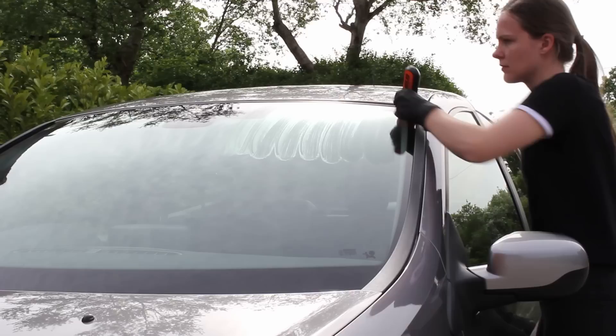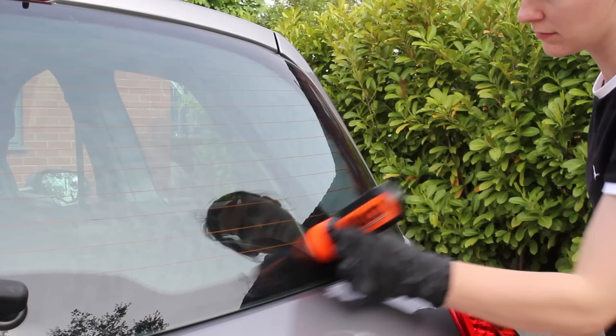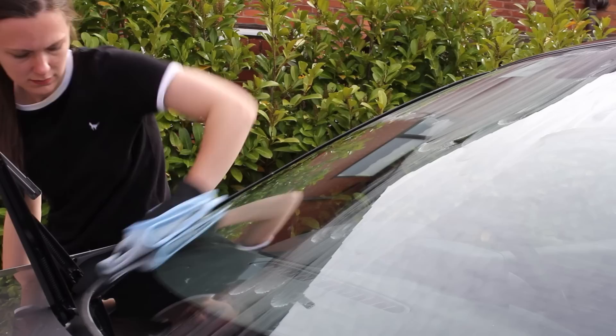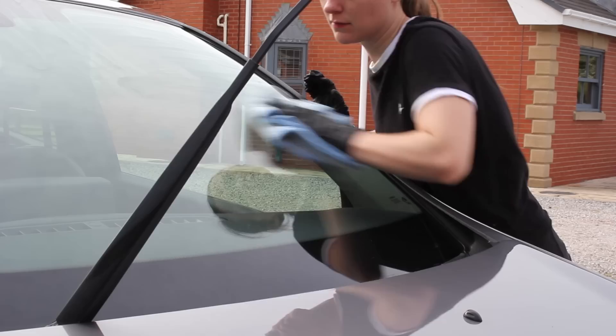On the glass I went for Soft 99 Ultra Glaco, which is the most durable coating in Soft 99's range and from my experience lasts upwards of six months on most regularly driven cars. This is my go-to glass coating for cars that either do a lot of mileage or ones that aren't maintained quite as often. If you want the best durability and long-term performance though, I do recommend also investing in the Glaco Cleaner and applying it every few weeks — using that combination you can definitely get close to the 12-month mark with the coating.